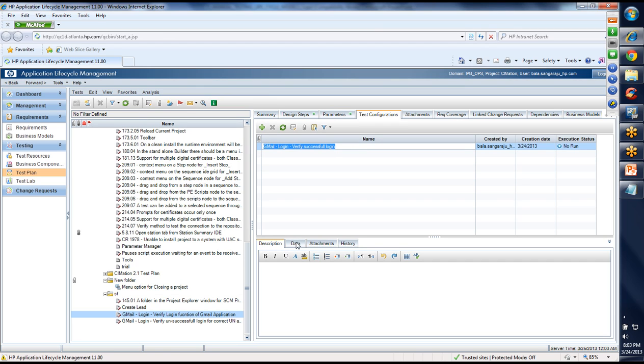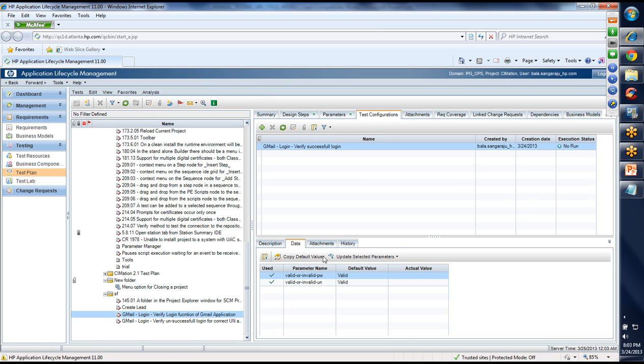If you go to the data portion, those data you are getting and login. Both username and password valid, copy default value.